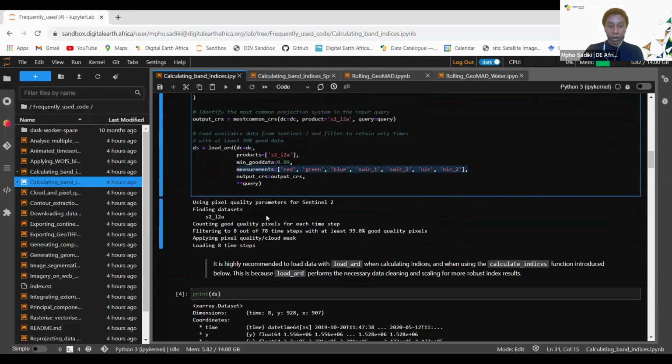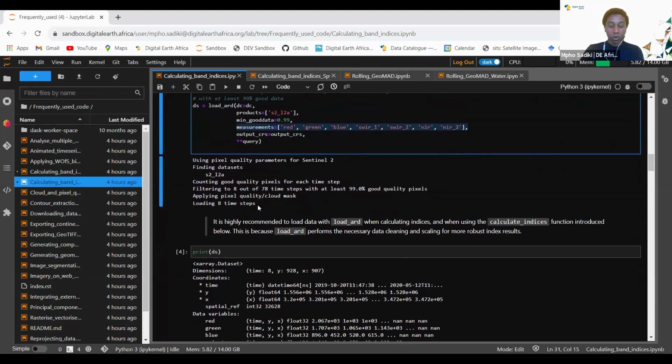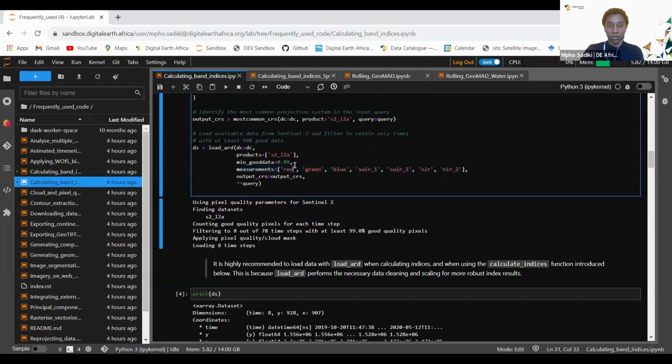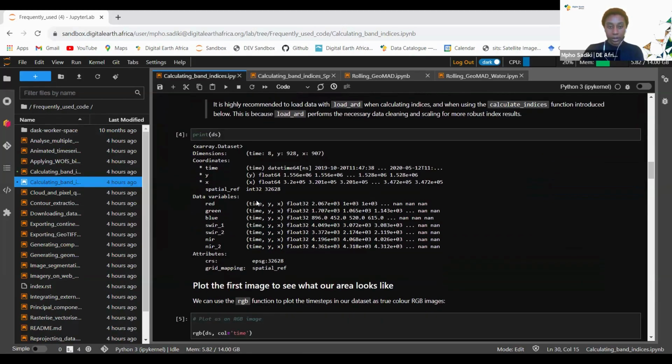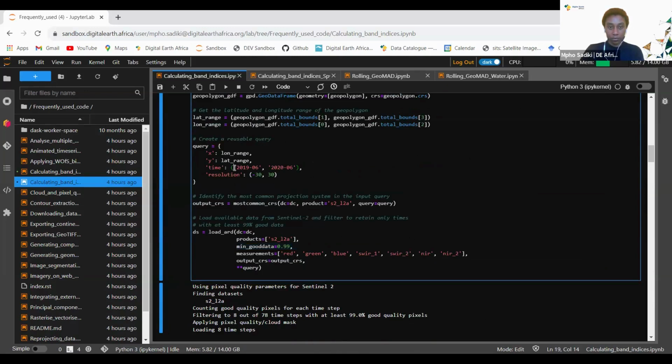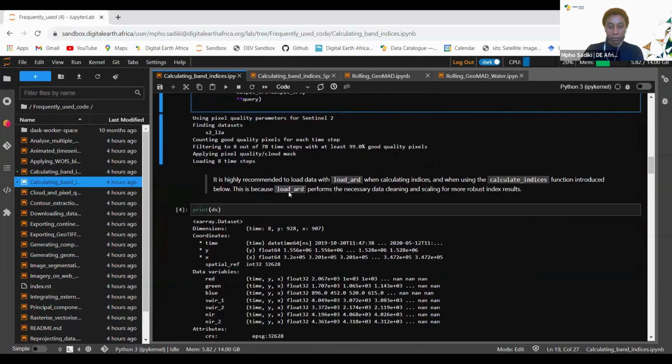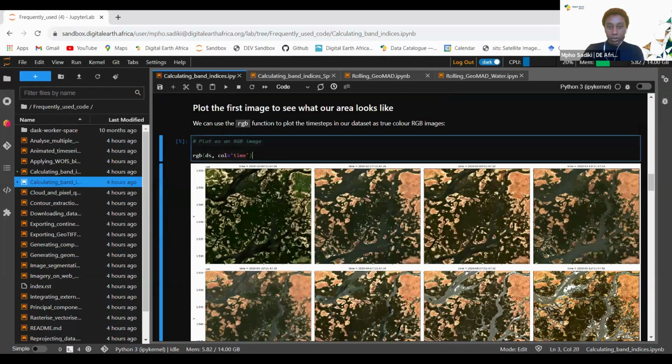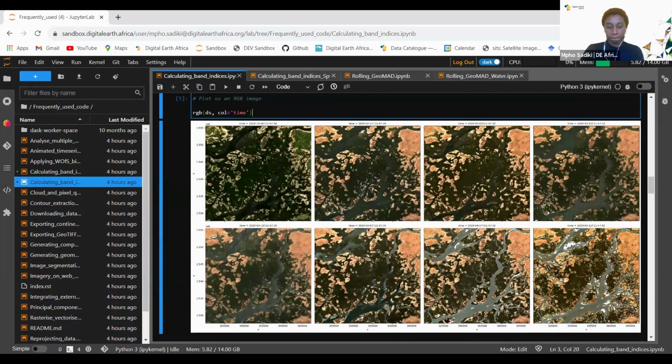When you run that, it should load all the good quality timestamps according to your minimum good data specification in your loading query. In this case, we can see that we have 8 timestamps between 2019-06, so June 2019, to June 2020. So a year period. And now you can plot them and see what they look like.